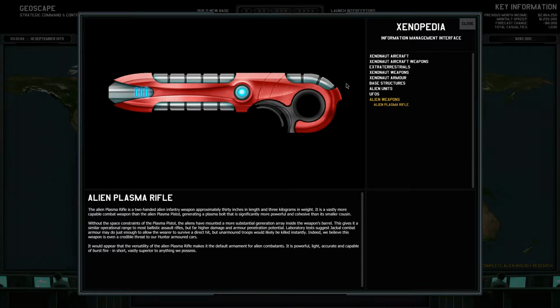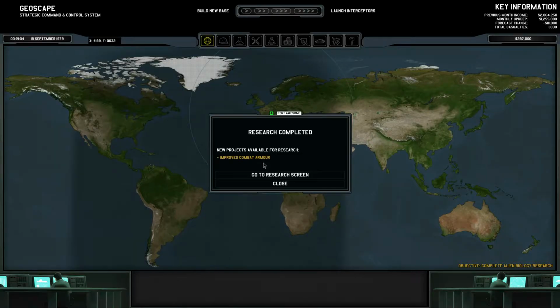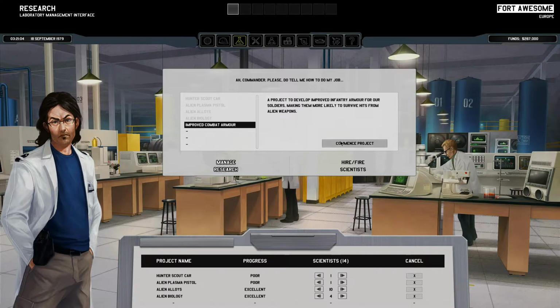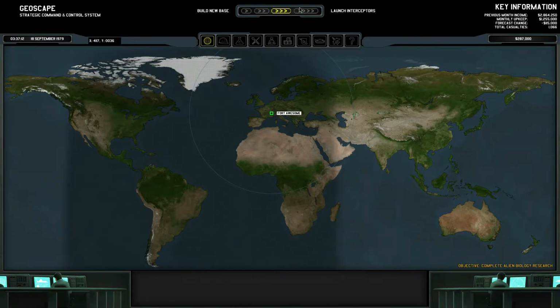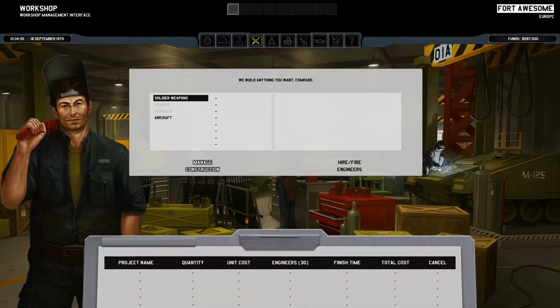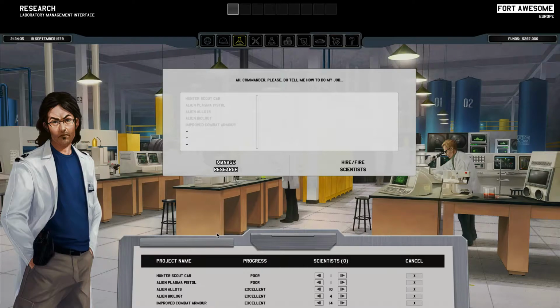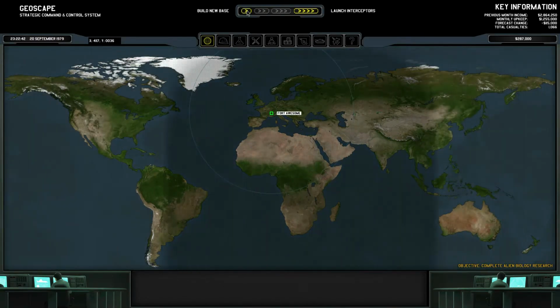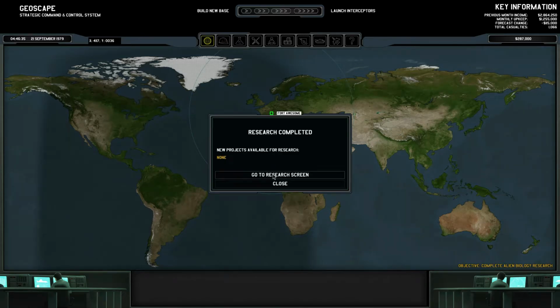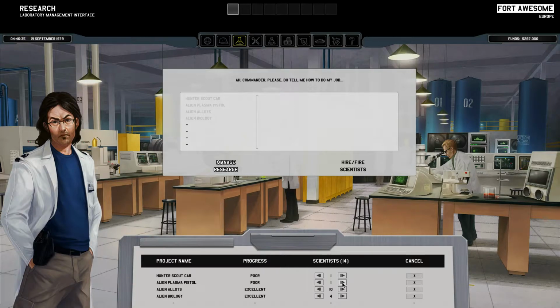Oh, and it looks like we now have access to plasma rifles, which also brings out improved combat armor. So now with that, we can actually arm our soldiers. For some reason it says that there's no research available. Strange. Oh, right, because we need to research the alien alloys. Alright, we now have some form of combat armor.